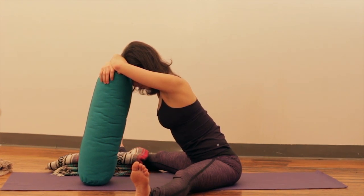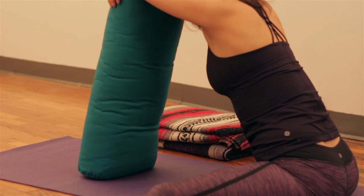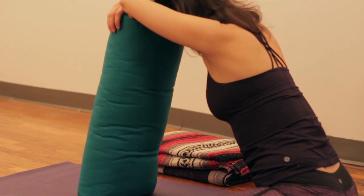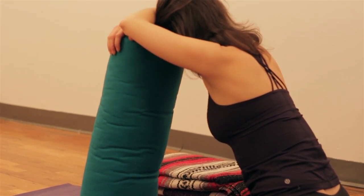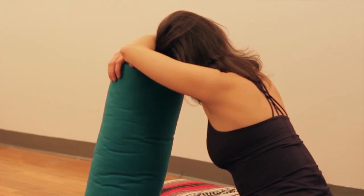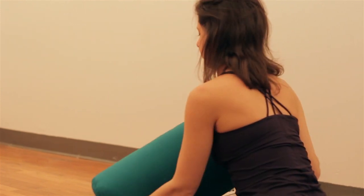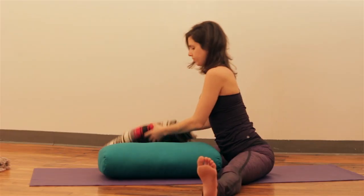Relax your abdomen and your chest. Let your body release down towards the ground. Let it be completely held by the props. Bring your awareness to the sensation in your body. Withdraw your awareness inward, away from external stimulation, away from your daily routine and your busy schedule.